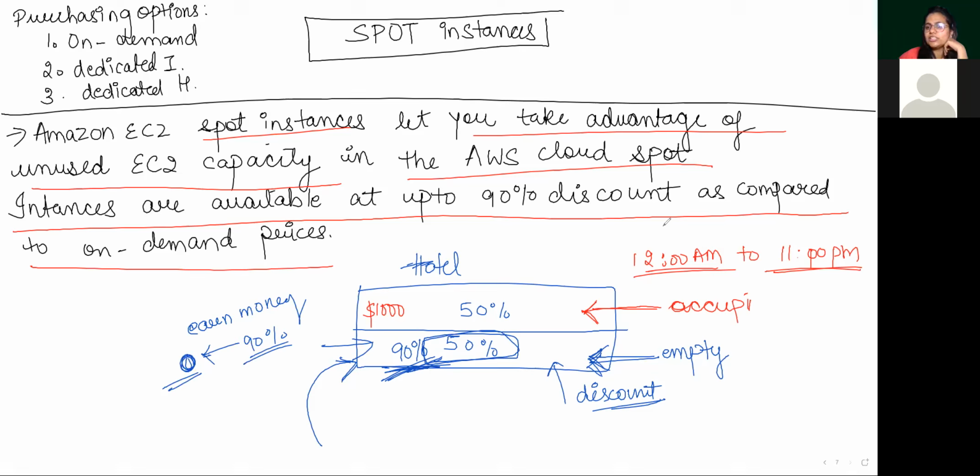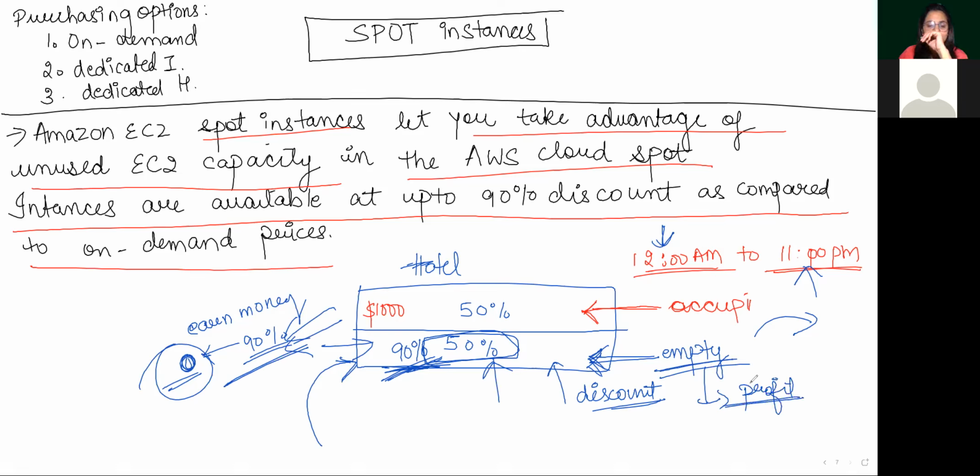They know that if a customer checks in at 12, they have to leave by 11, then I'll get a new customer, right? So instead of getting into a loss, they give the discount so that more customers can buy the room, and this empty space also provides them with some profit.